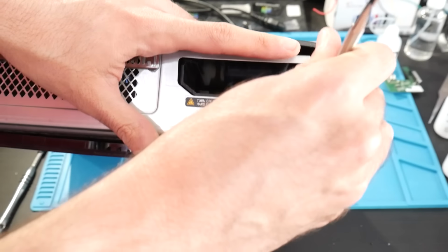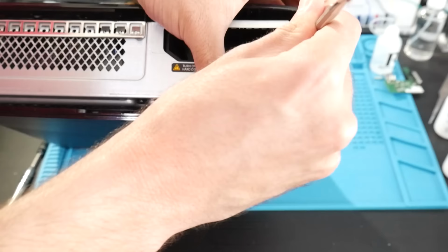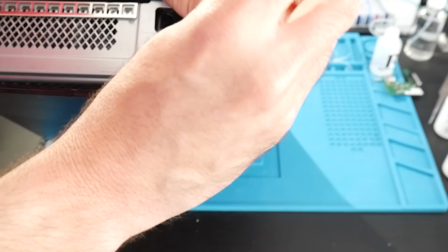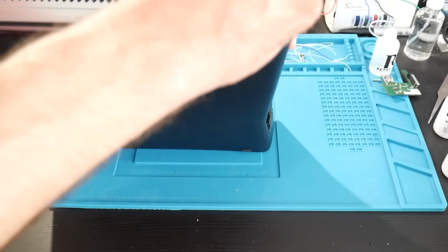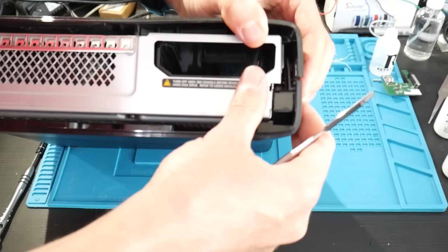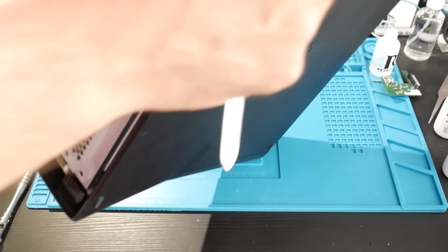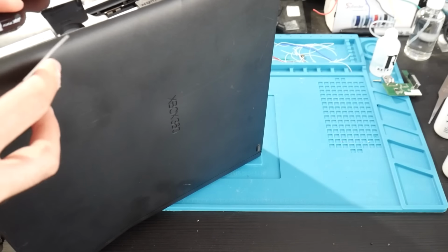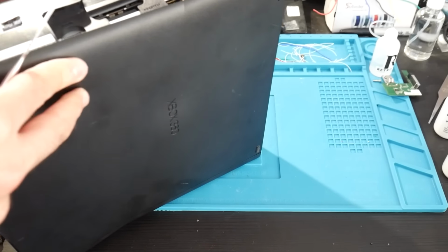There's two more tabs on the bottom of the system. One of them is easier to get to, and the other one, it's not impossible, but it's much harder to get to. So I'm going to show you all a little trick. But the first tab, just like the other ones, you can just go in and release it. And if you're able to get down to the second tab, that is totally fine. But for the second tab, if you have a really small round tool or bit or a push pin or even a paper clip, I'm going to show you a really easy way that you can pop this.